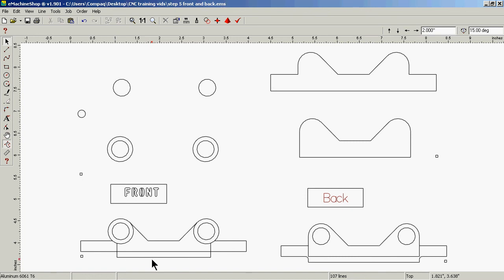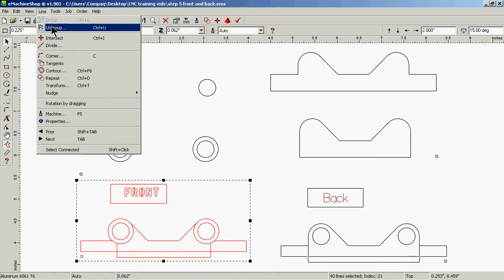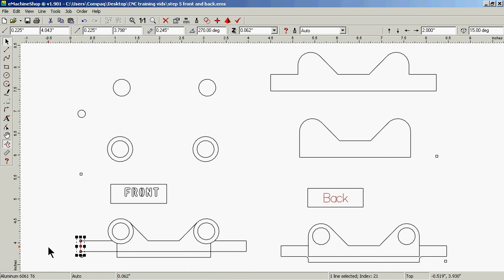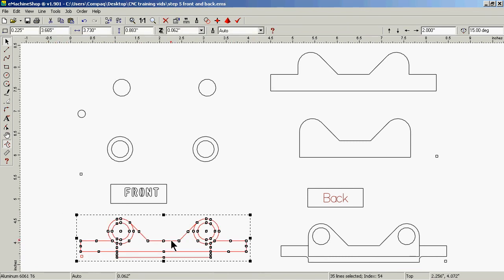It's grouped. Got to ungroup it. Then pick it up, making sure I get the little square in there. Right click copy. Should have grouped that. Let me click off of it. Do it again.